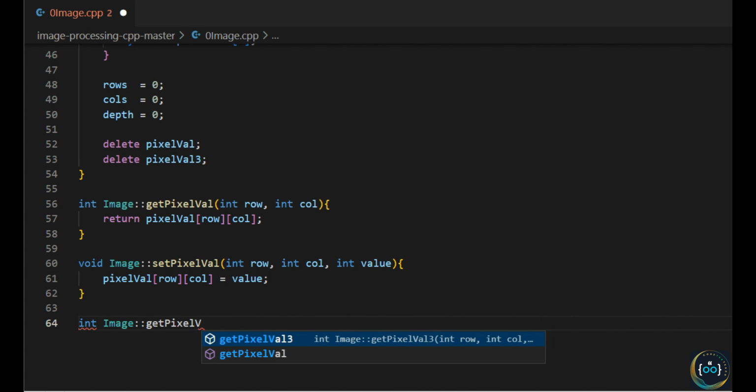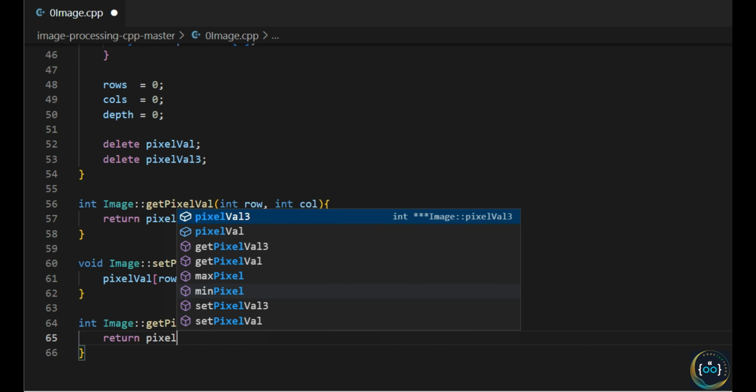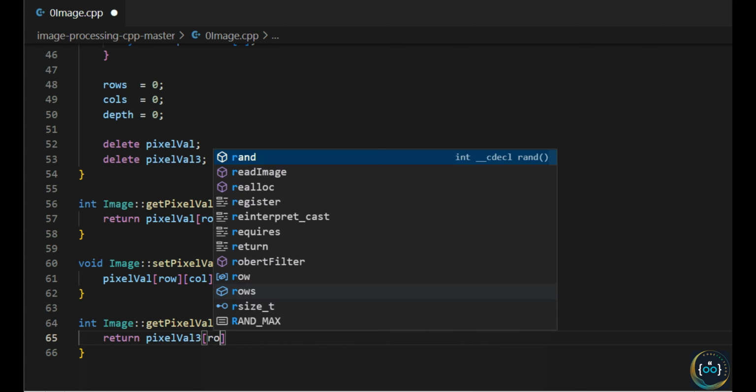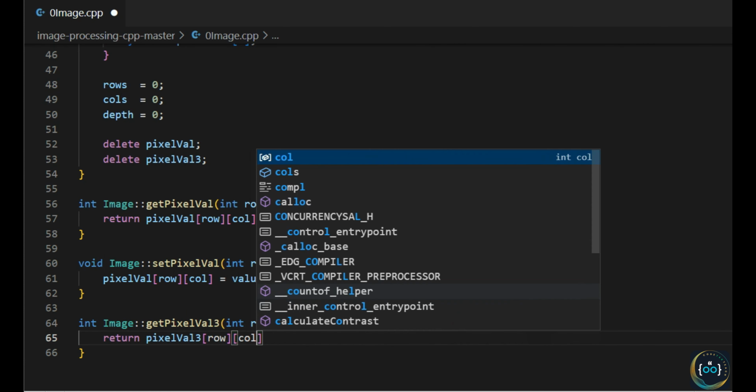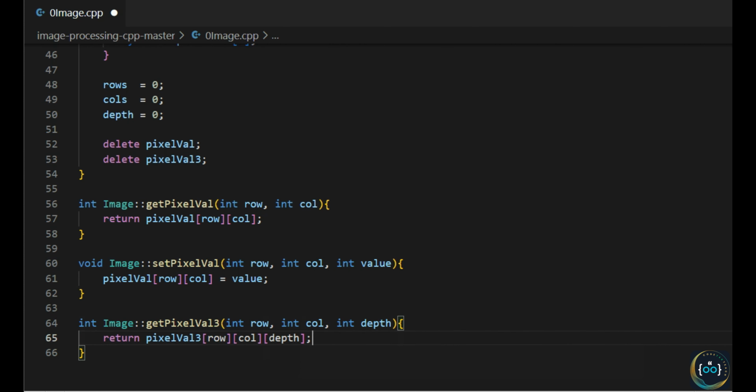Then, just as on lines 56 and 60 where we have getPixel and setPixel for a grayscale image, we repeat the same for a colored image. For a colored image, which we are doing on line 64, the only difference is that we include the depth, because once we get to the location, we have to know whether you are setting for the green, the red, or the blue.